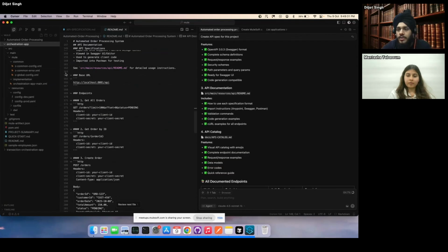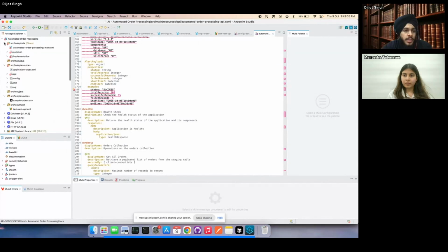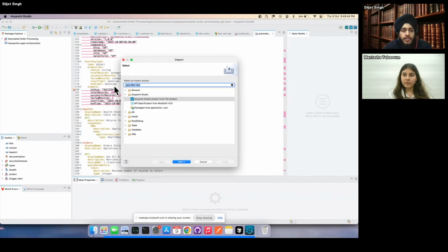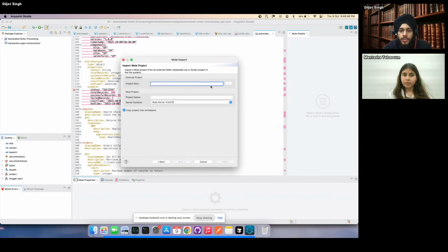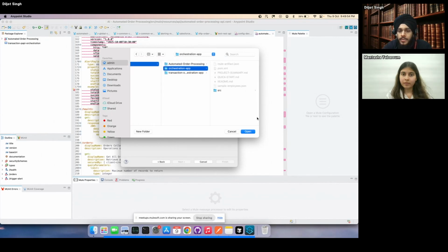So we can see this orchestration app as well in a second, but I think we are left with very less time. We have only 10 minutes, and we have to go ahead with the Kahoot as well. So let me quickly show you that, and then we can go ahead. So this was the orchestration app that it created.